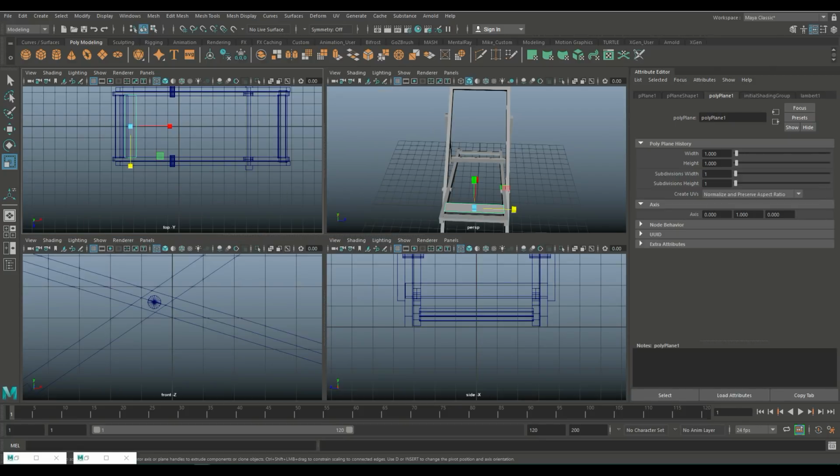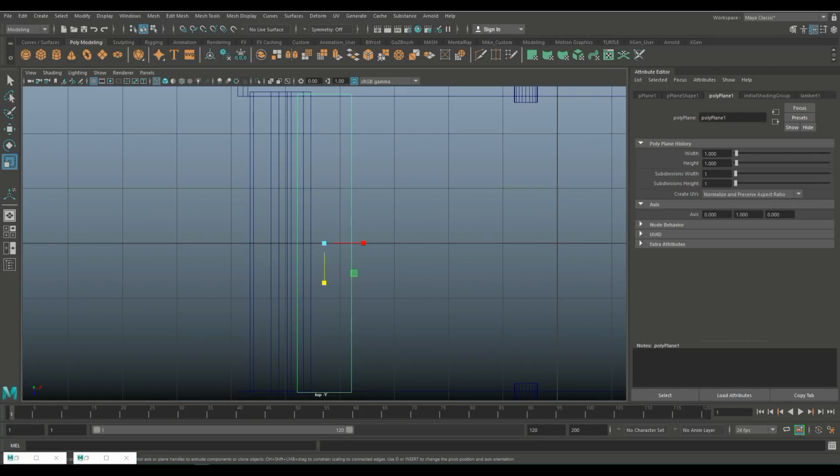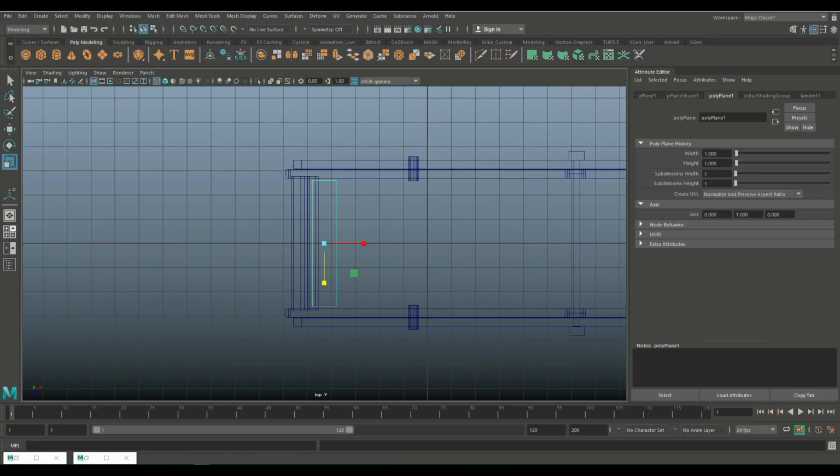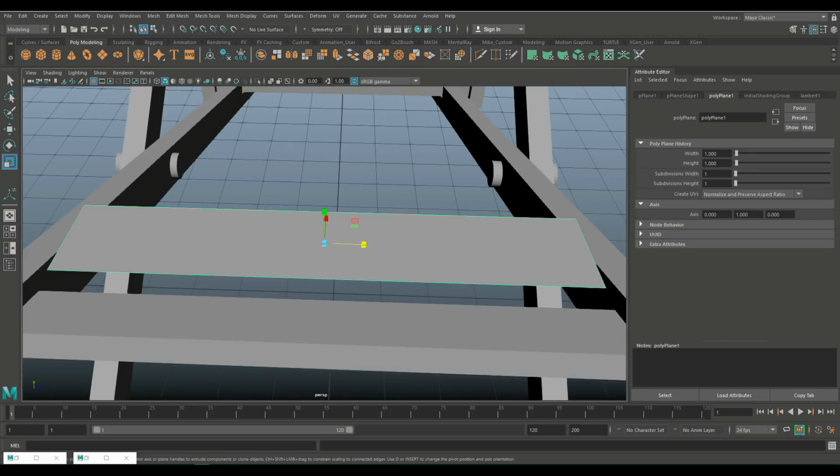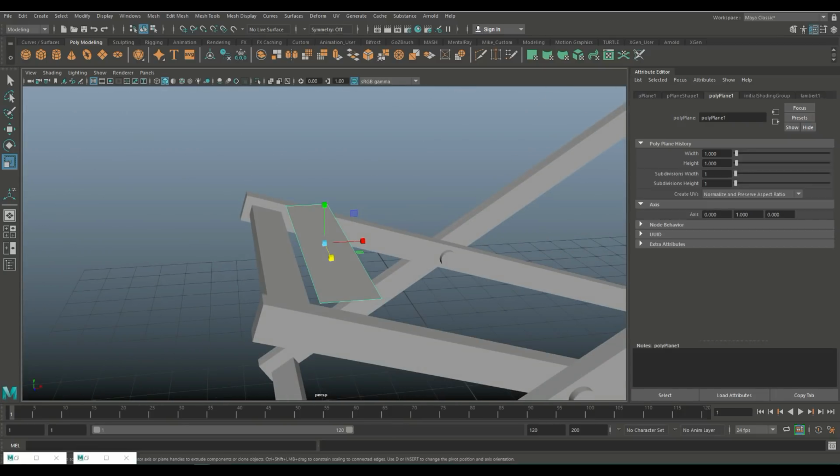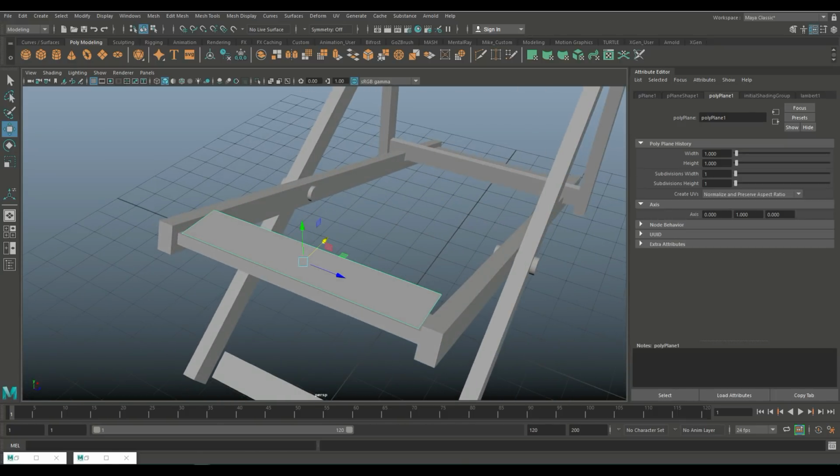Make sure we're inside the framework. That's about right. And then we're going to hit W to move that forward. And we basically want that to be on the edge there, like so.